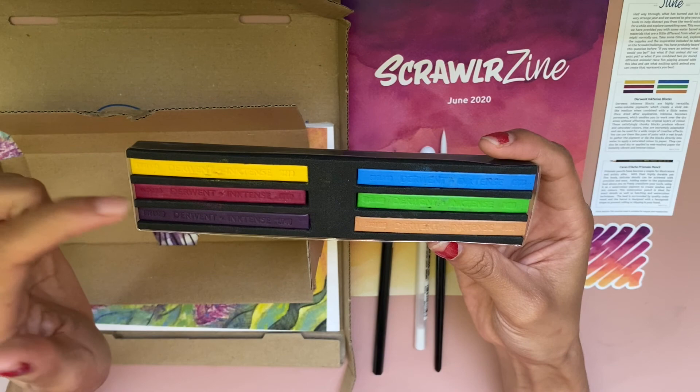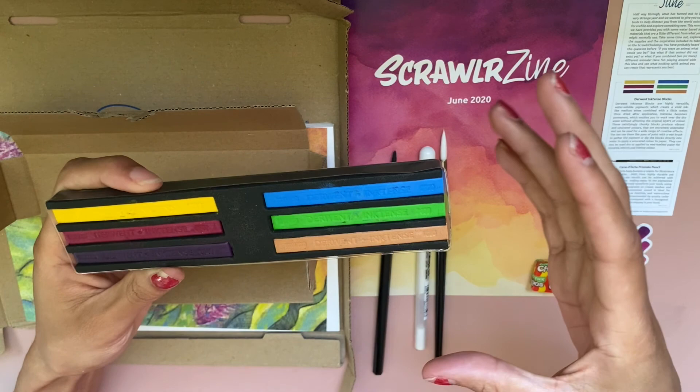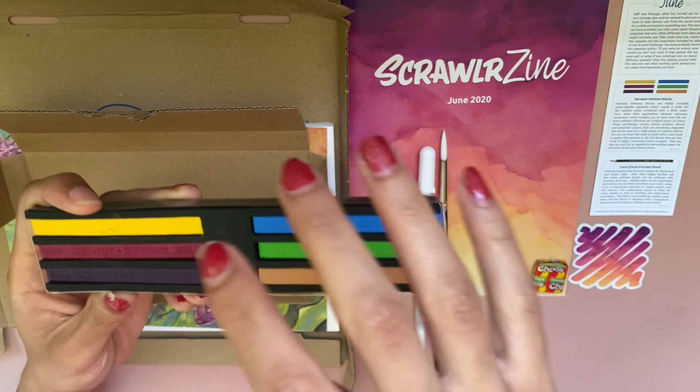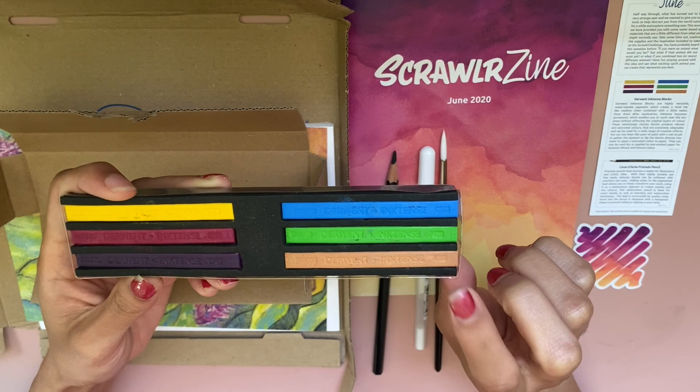We have green, purple, and a nice tan color, which I think is a really good selection. I like having a nice neutral basic color scheme that you can mix around and get varying tones with. Sometimes it's hard to mix a skin tone shade with just primary colors, but if you have some color knowledge it's okay. With all the other colors I know we'll be able to deepen this, add more of a yellow or red undertone, so that'll be fun to play around with.